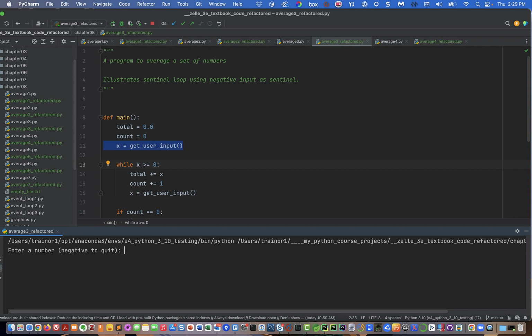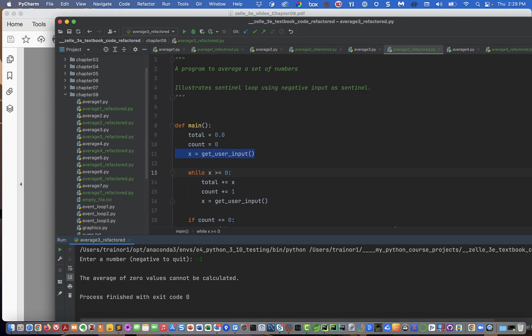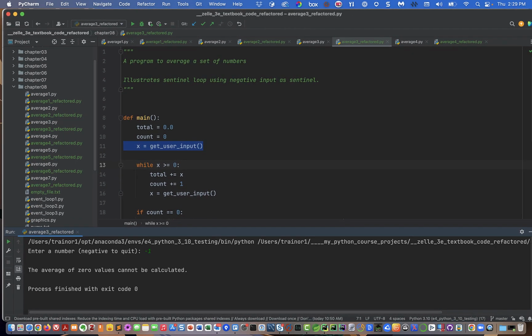What happens if we're done right out of the blocks? -1. The average is 0. Values cannot be calculated. That's just what we wanted. That's great. Okay, now I seem to have lost the left edge of PyCharm.